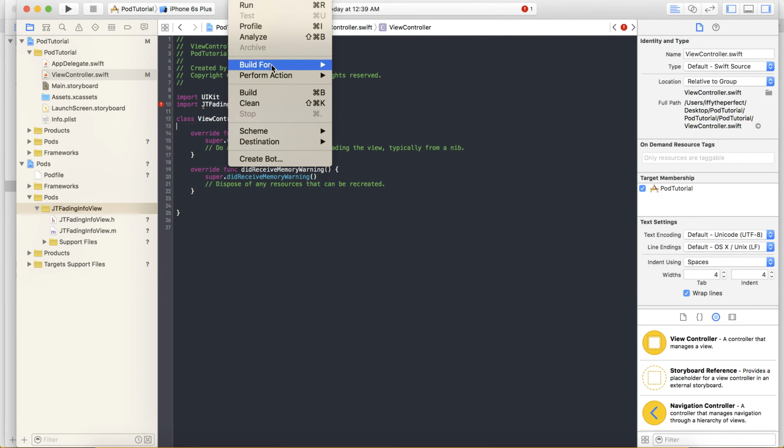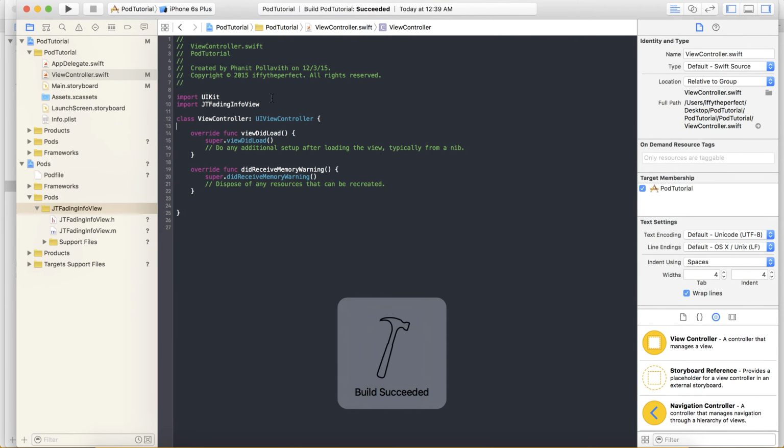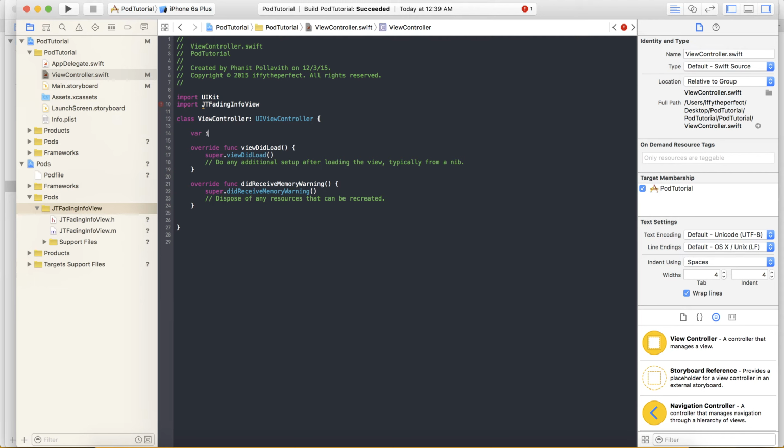So build. So it built, all right, and then we're gonna create a variable called infoView, which is a JTFadingInfoView.